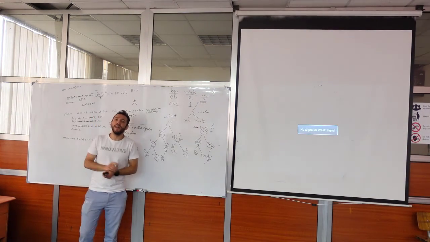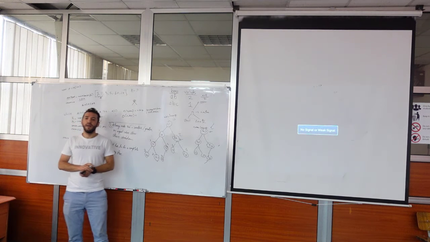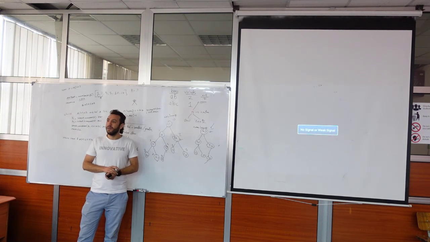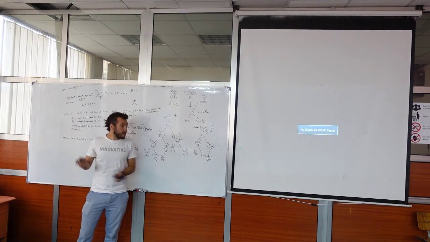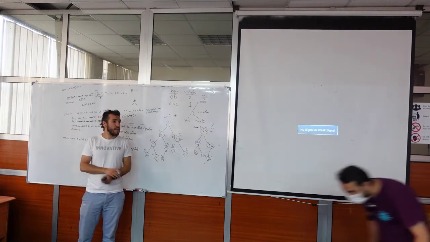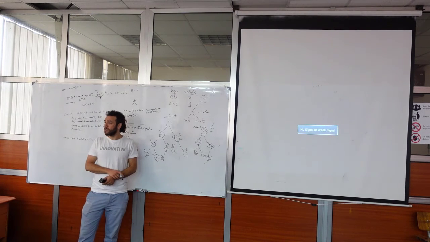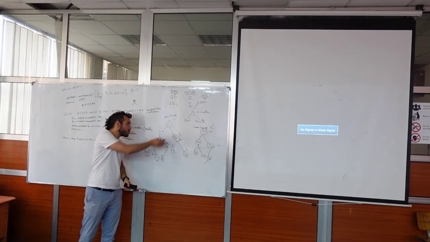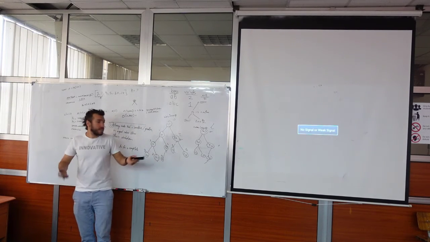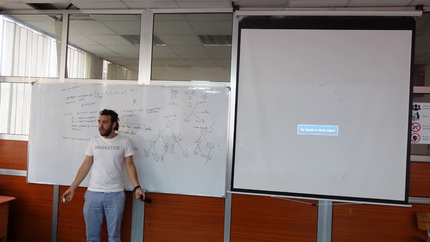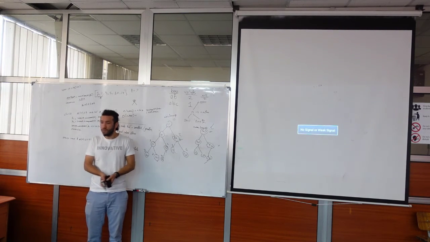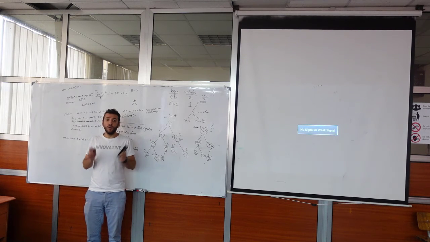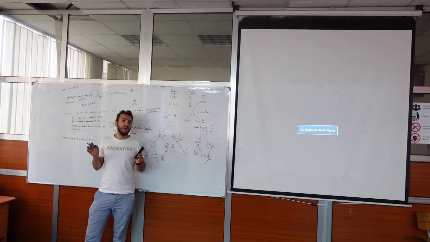And until when we are going to keep going and swapping? What's going to be our end condition? Leaf node. Either hitting the leaf nodes, or can there be another condition where we should stop? If you cannot find any smaller than us, maybe. Yes, like when it reaches its natural point, which is that it's going to be smaller than both of its children, then you can stop. You don't have to reach the leaf level, right? It really depends on the input and where we are. So are we clear with this logic?